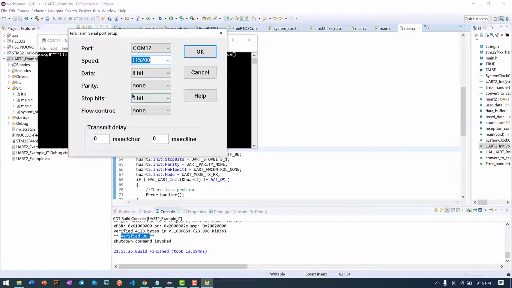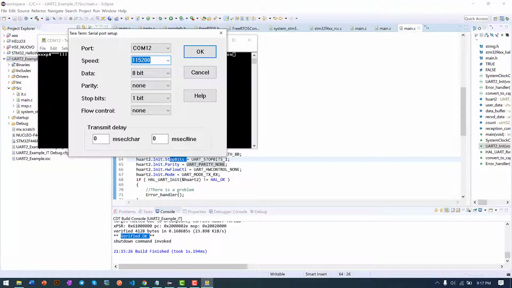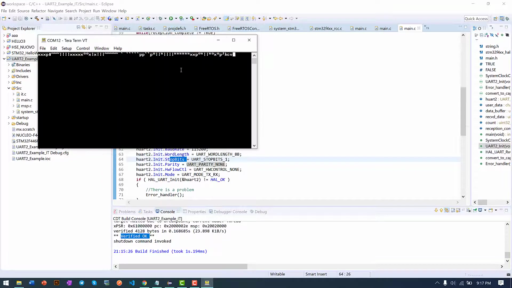So the other things are the same. Parity bit none, here we have parity bit none, and you can check all the other things, stop bits, just one stop bit. Here we just have one stop bit, and the rest is the same. So let's click OK, and let's click the reset button once again, and let's see if we are now able to get the data. Yeah, we're indeed getting the data. So it's working.